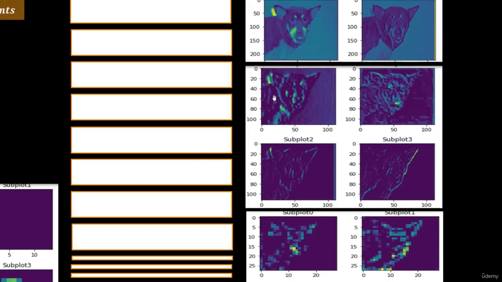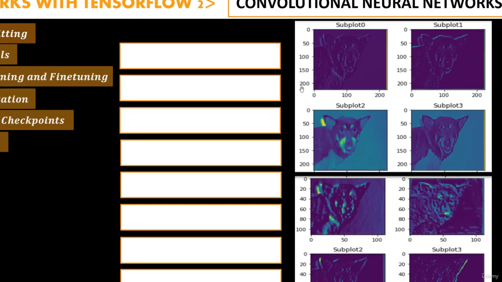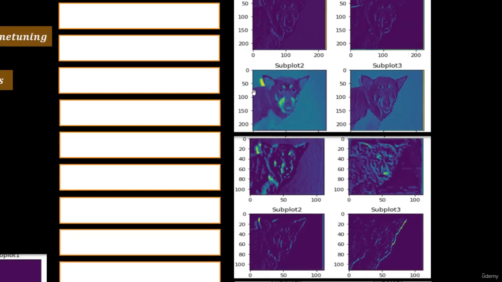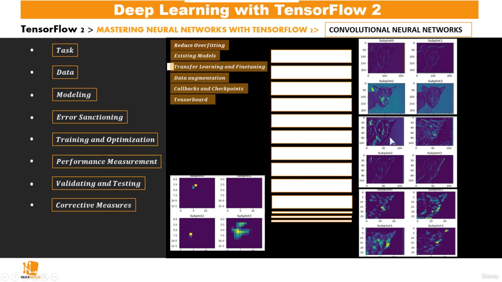And with this kind of knowledge, we see clearly that if we've trained a model that, once we pass an image, is able to filter out all these low level features, then it's needless for us to always have to train our models from scratch whenever we're working with images.